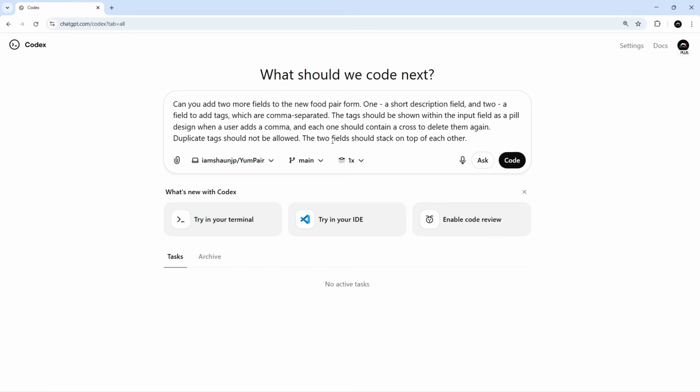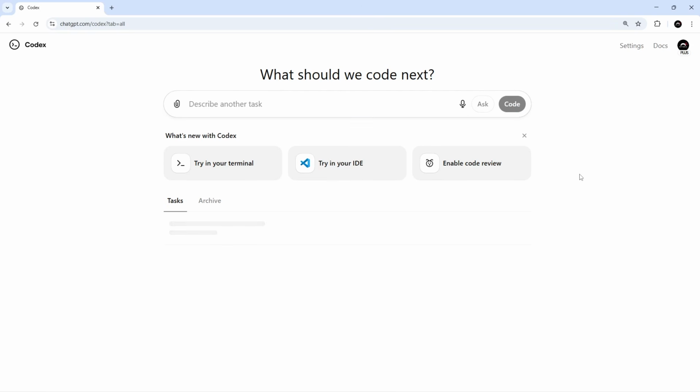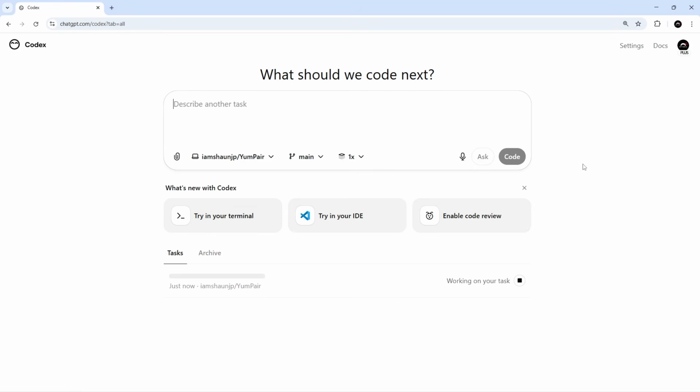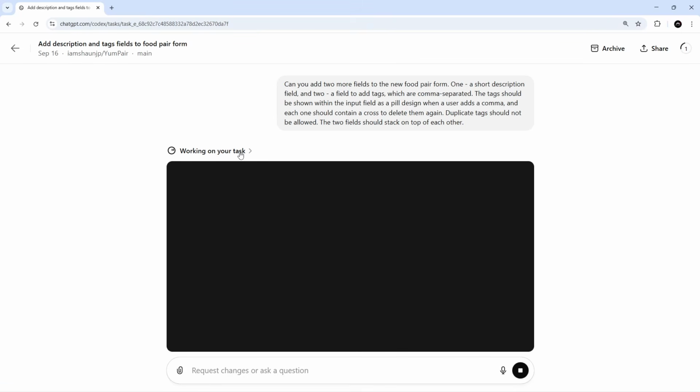So that's the prompt, and notice it's fairly precise, and I've actually made an effort recently to make my prompts a little bit more precise and keep the AI models on track. But now let's kick this off by hitting the code button, not the ask button this time. And when we do that, we should see a task down here after a moment, which we can then click on to go to that task and view the logs and whatnot.